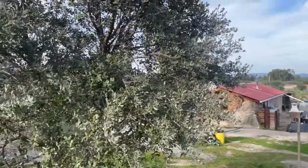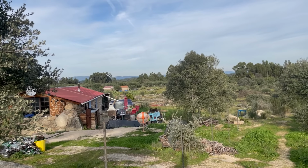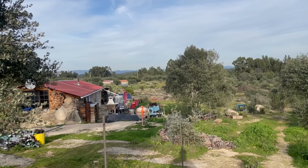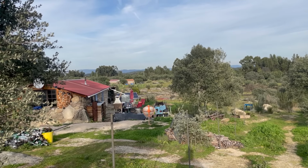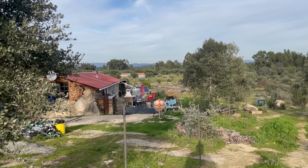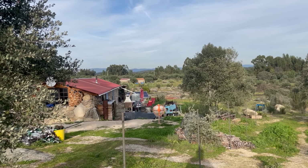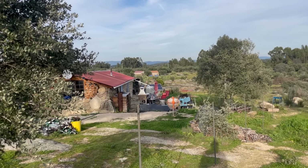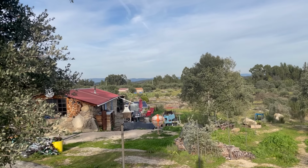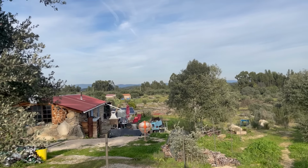The reason why this is going to be fenced along here is so that I can get the dogs back, because I can't bring the dogs onto the farm unless I have a fenced-in yard for them, because they don't stay on the farm. They just wander around the district and it causes so much stress and anxiety for me. Worrying, where are they? What are they doing? I don't need that in my life.